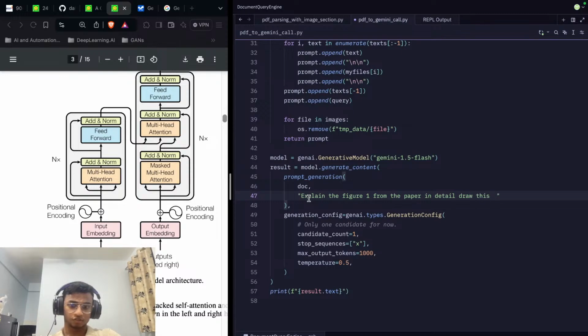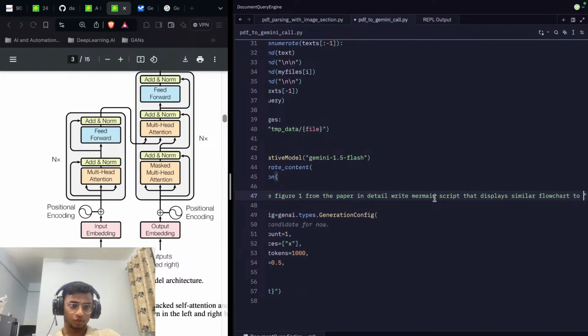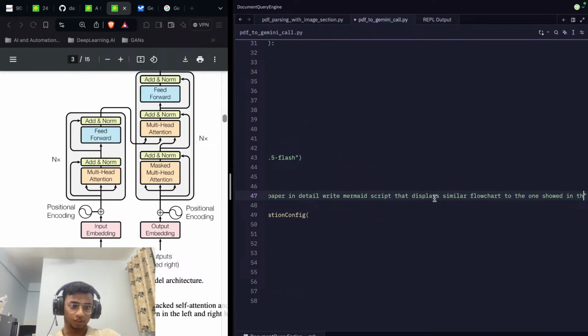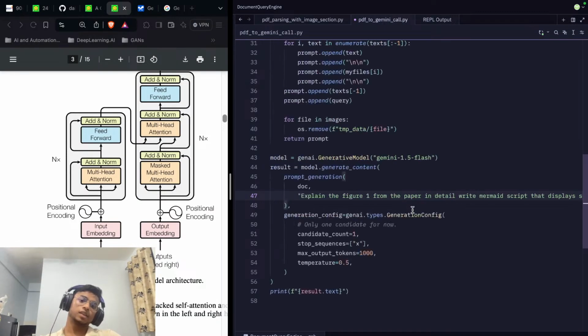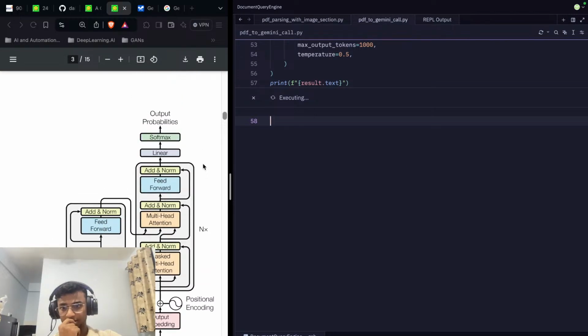Draw this flowchart, write a mermaid script that displays a similar flowchart to the one shown in this figure. Let's see if it can actually combine this figure and text thing. This should be a little bit more difficult. Mermaid script.